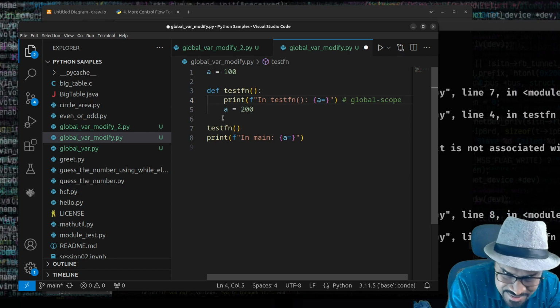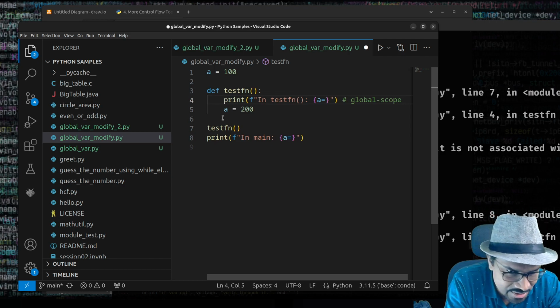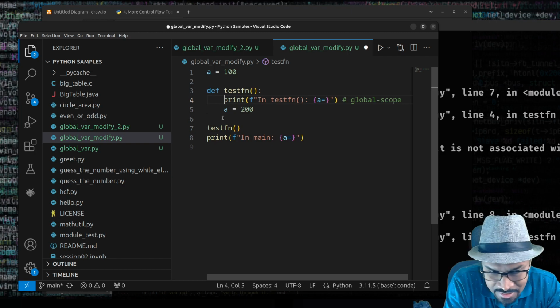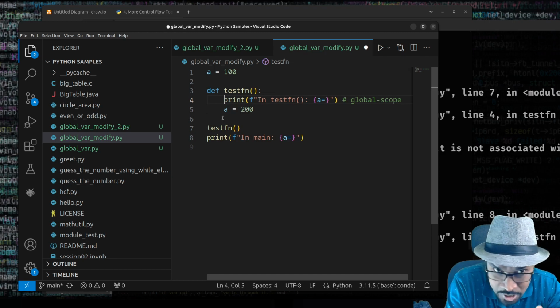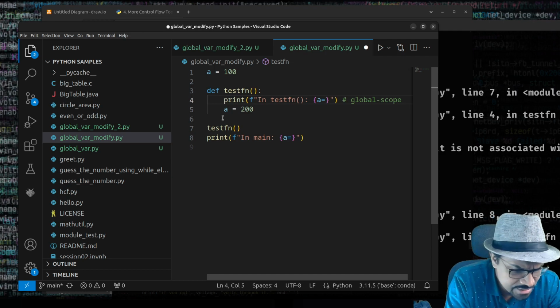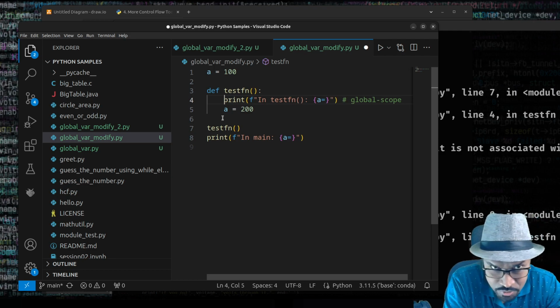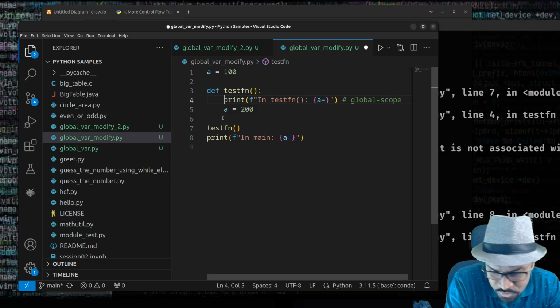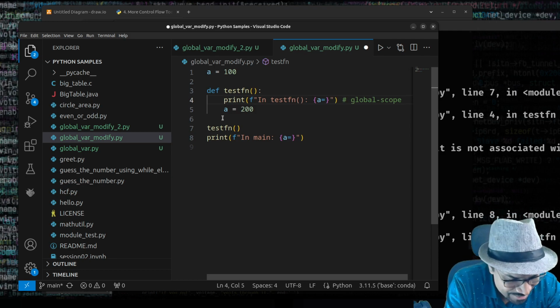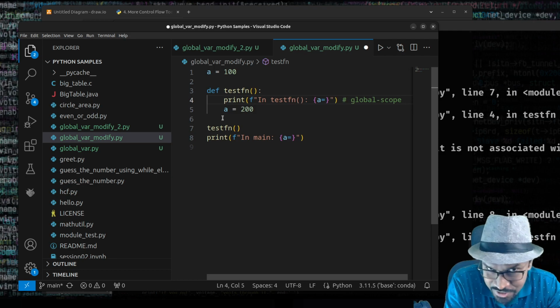All definitions. When I say all definitions, it's not just that you define a variable. Importing a module is a definition. Defining another function, that also is a definition. Defining a class, that also is a definition. And strangely, in Python, you can define a class inside a function. It's perfectly valid. A definition is just a definition after all. It's just a statement. It's a compound statement. Compound statements can be used in all the places. There are no strict rules about it.